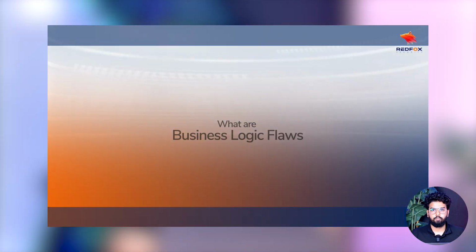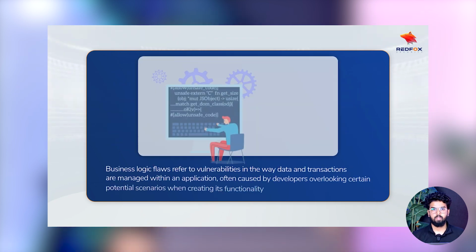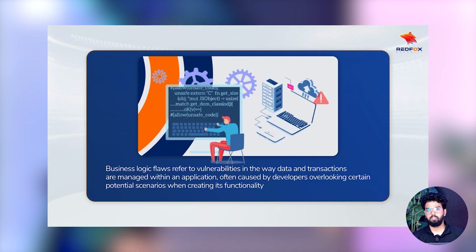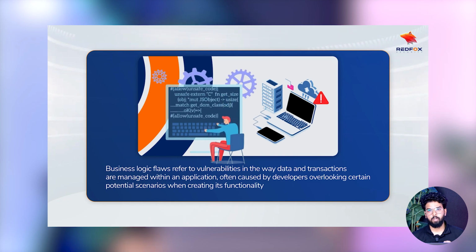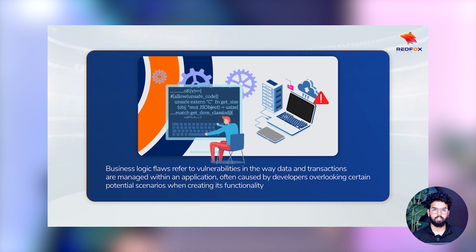What are business logic flaws? Business logic flaws, sometimes referred to as application logic flaws, are security vulnerabilities that attackers can exploit to compromise an application as well as its functionality. Business logic flaws refer to vulnerabilities in the way data and transactions are managed within an application, often caused by developers overlooking certain potential scenarios when creating its functionality.